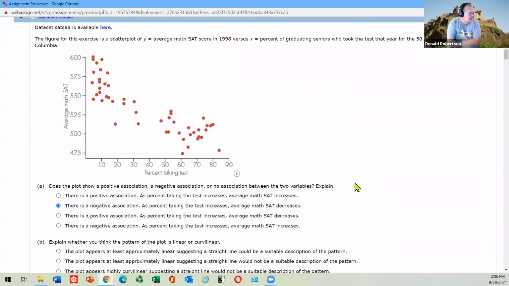Now, is this linear or curvilinear? That is a bit of a, I hate curvilinear, linear questions, when the data is so weak. Would you agree it's all over the place? And so the question is, is this roughly a straight line, or is this roughly a curve? Everything in the world is always roughly. I know the right answer, but I don't think it's a clear right answer. I wish they had made it much more obvious, right? But they didn't. So what do you think it is?